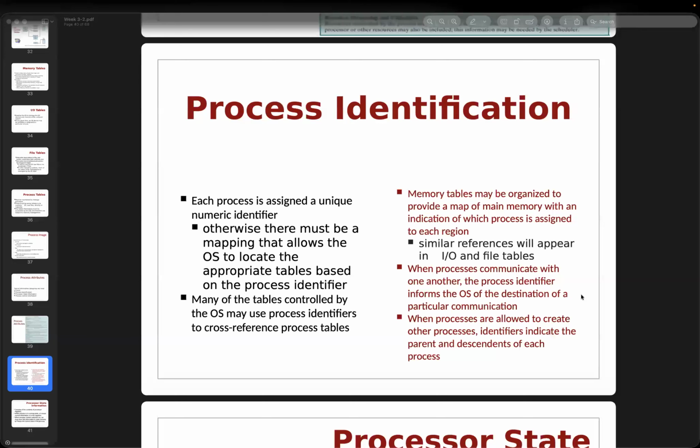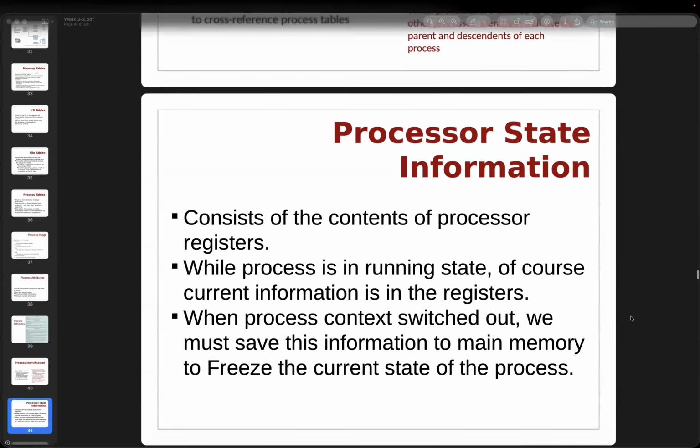So the identifier will indicate the parent and the descendants of each process. This is a pretty common example we are going to use: we have a parent process, then we create some child processes, and then display their IDs, their PIDs. Later I will share the source code so you can take a look at it.